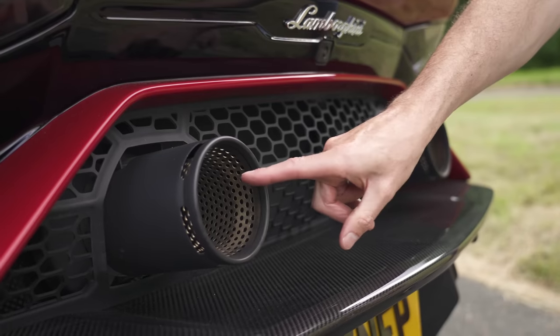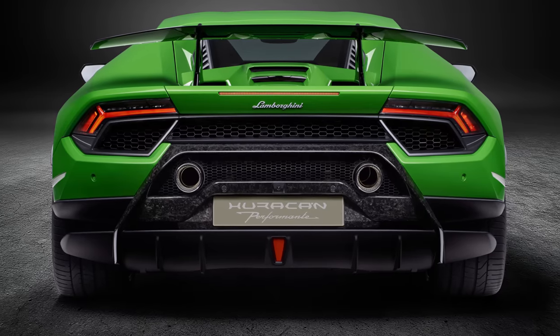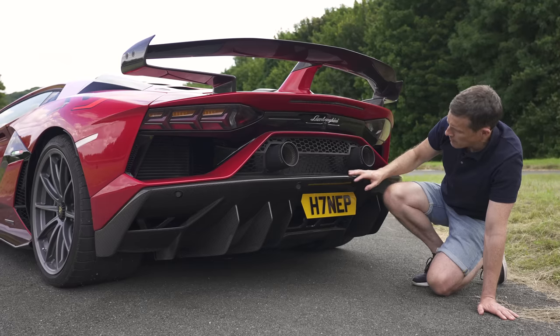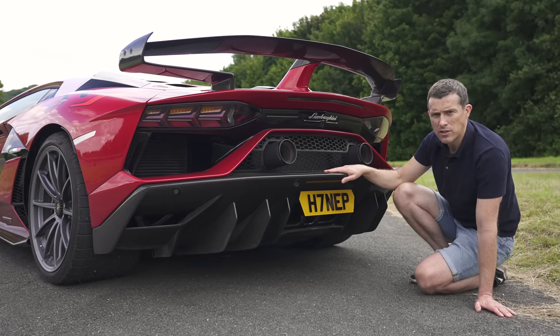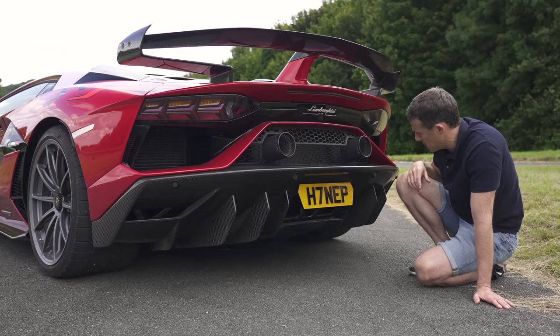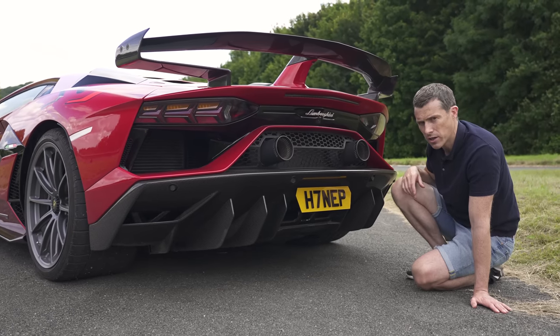Also, I like the exhaust pipes. So they're like those on the Huracan Performante. So they exit from the middle rather than being lowered down like on the standard car. And no matter where you look here, all the vents are real. Look, huge vents there for the big rear radiators. I mean, it's just a crazy, crazy looking car.